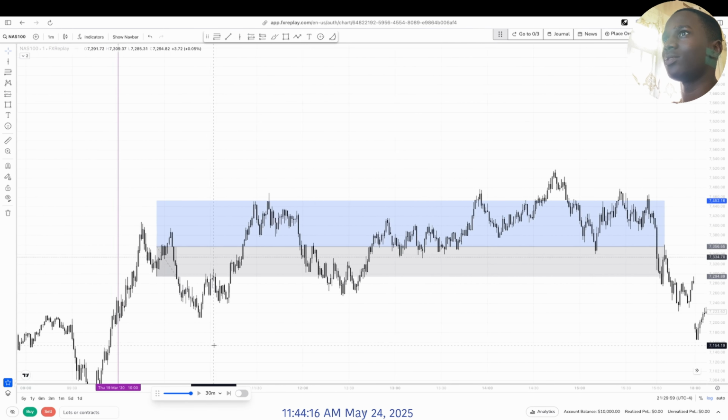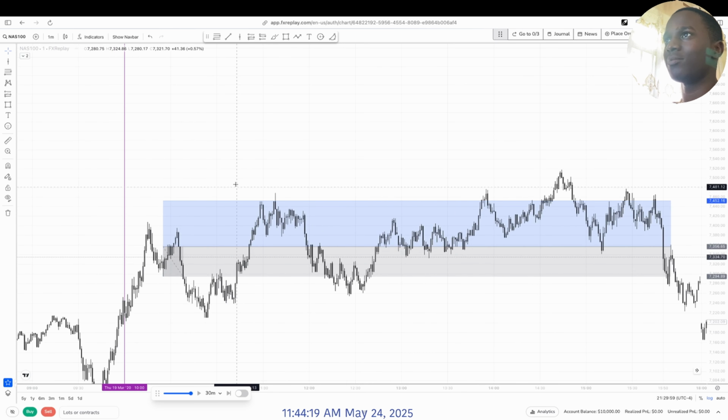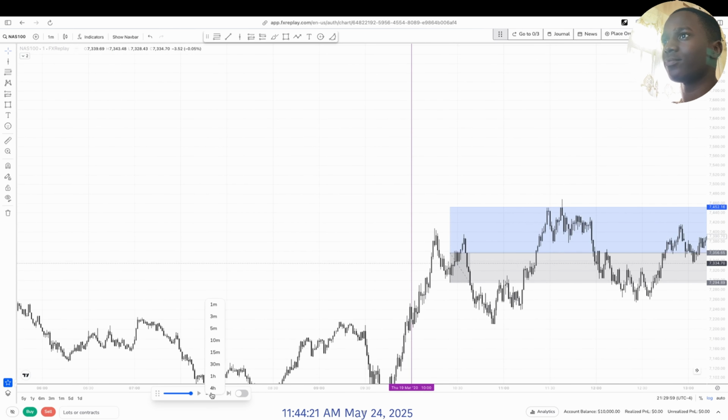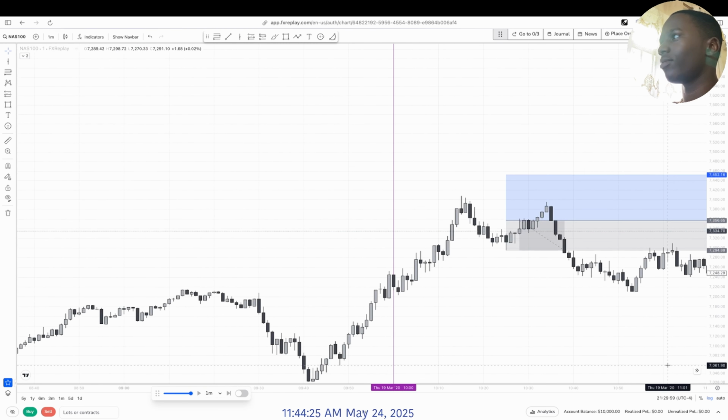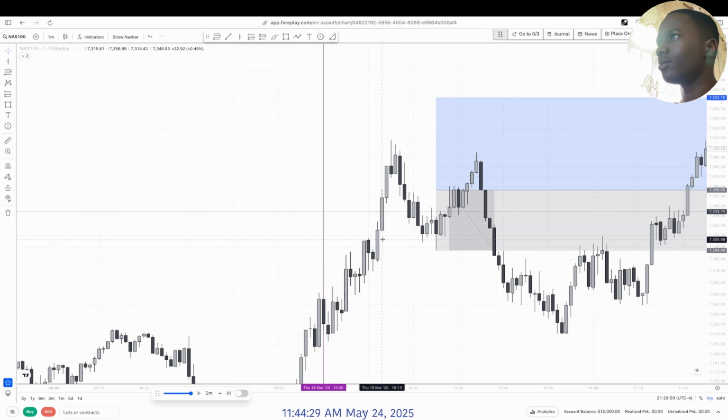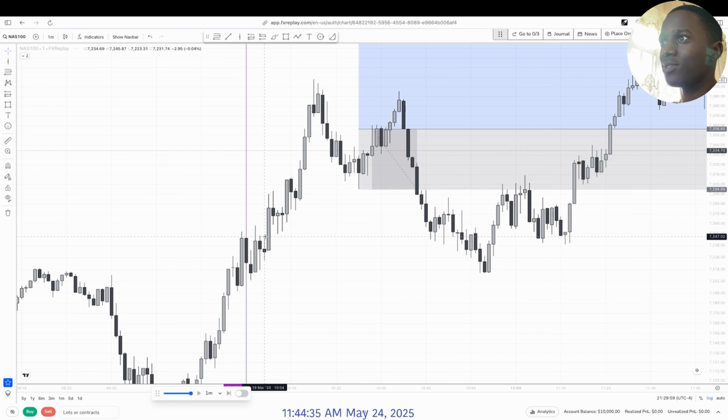You can see that we were stopped out and then pushed high. Crazy session for real. Really need to know how to backtest this. So this fair value gap wasn't respected. You can see we pushed high for a moment, then stopped out, but the first one that forms was respected. The first one that forms, because I didn't think we went below it. Oh yeah, we did. We went below it.